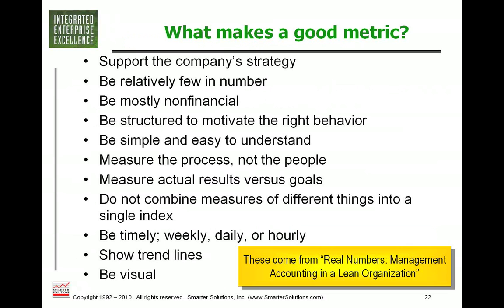I know in our system we talk about those as financials, as satellite metrics. They are the result of everything you do, the way you treat your people, the way you treat your customers, the way you treat your processes and your suppliers. Those together make your financials good, but there's also the market and a number of external items can affect it. So generally, you want to manage your business on non-financial metrics. One more, which sometimes you should, don't combine measures into a single index.